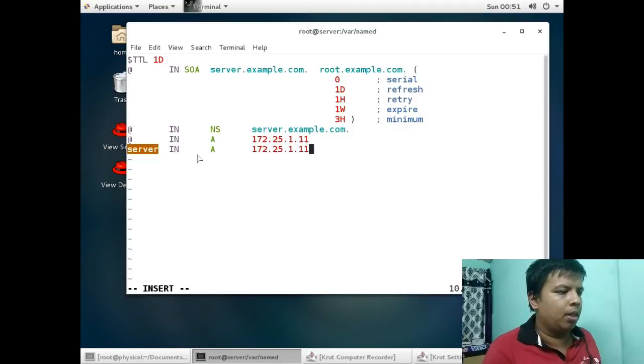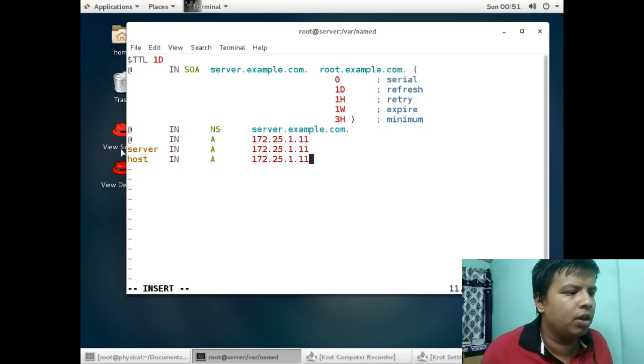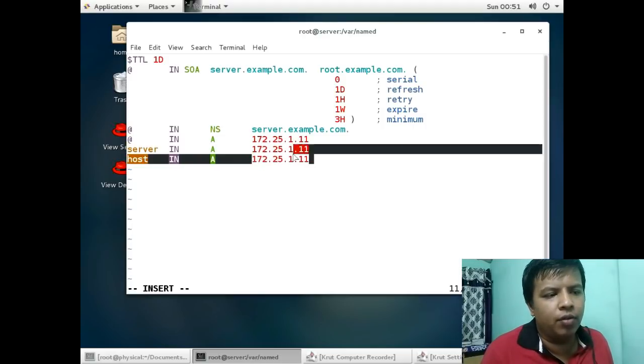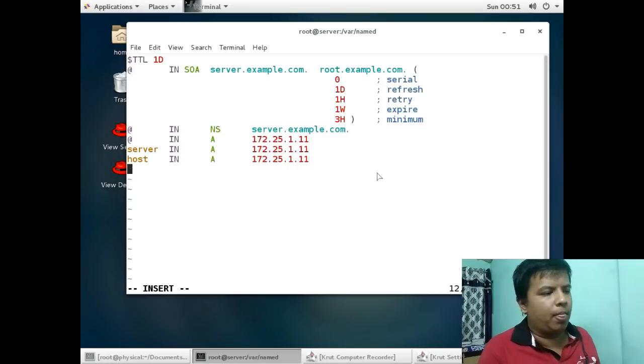Okay, now one more, I'll create it as host .11. So basically what you have to do is give a name, follow this syntax, and give the IP address.